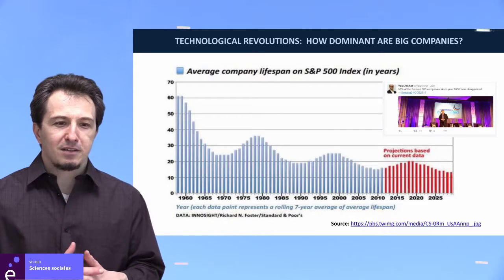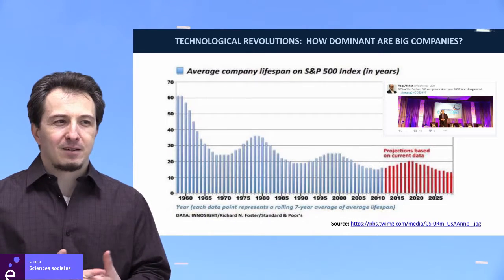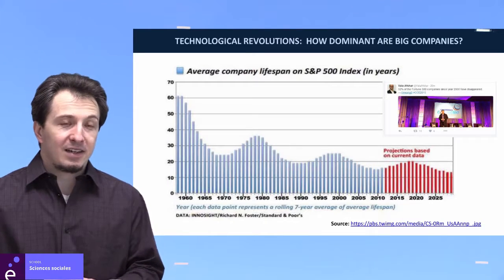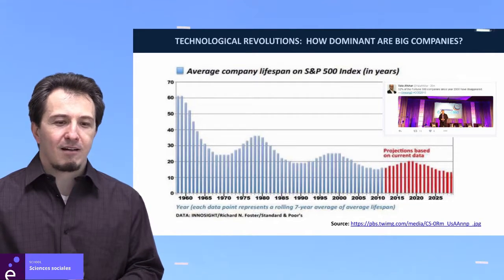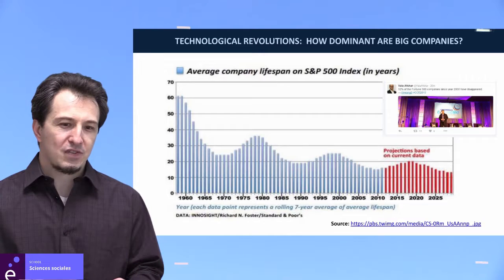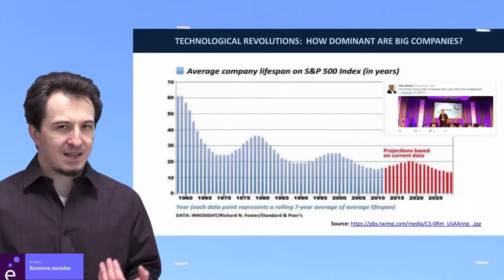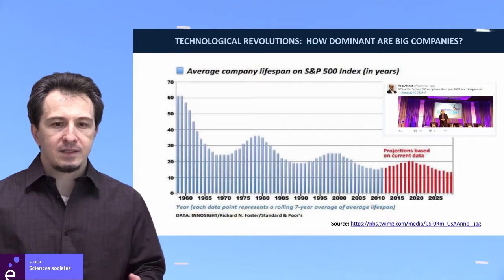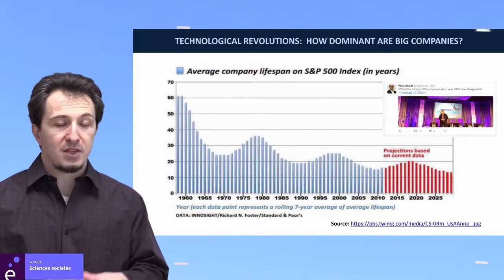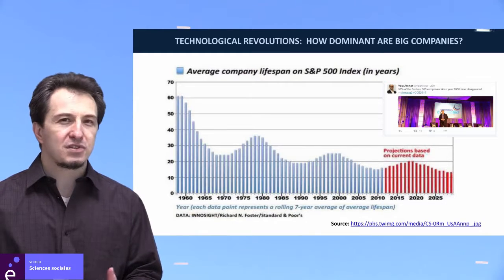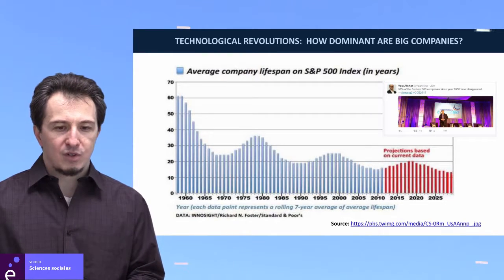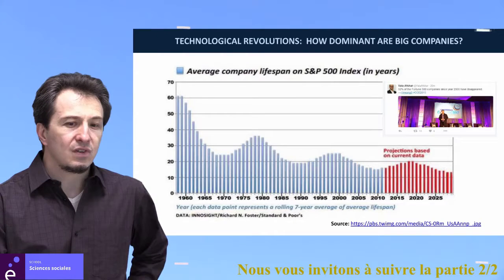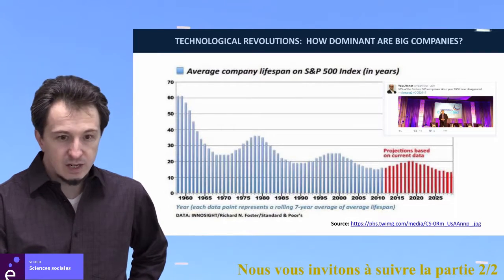So this means that these dominant companies are living less and less, and are faster and faster replaced by new ones, which makes a bit of sense, because society becomes more diverse and more interrelated, I mean all the countries and companies across the globe are more interrelated. So you have to take this into account when you think about creating a change.